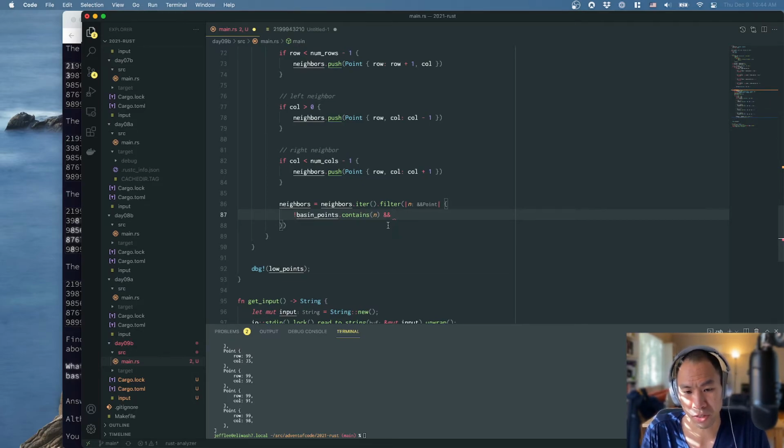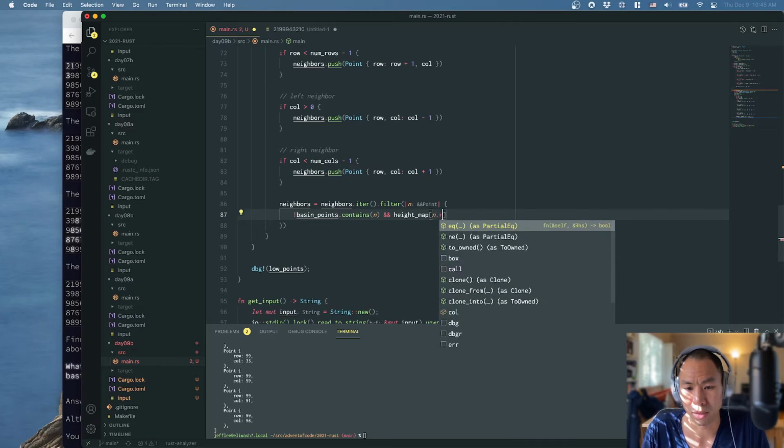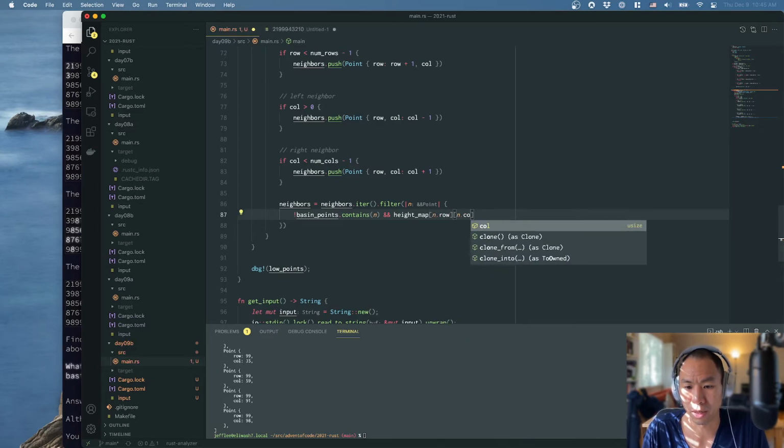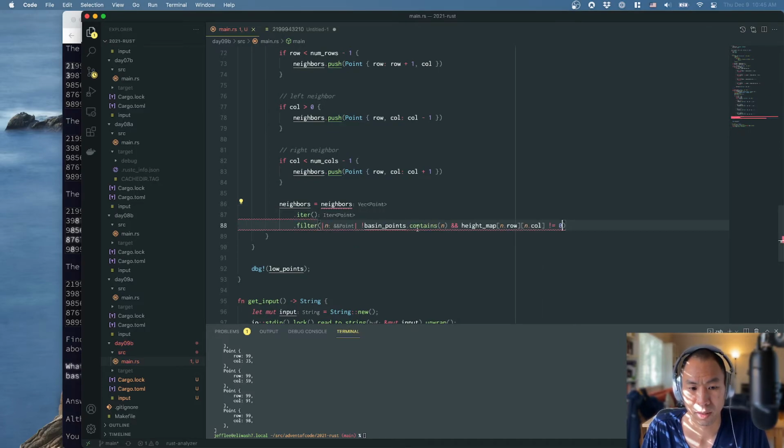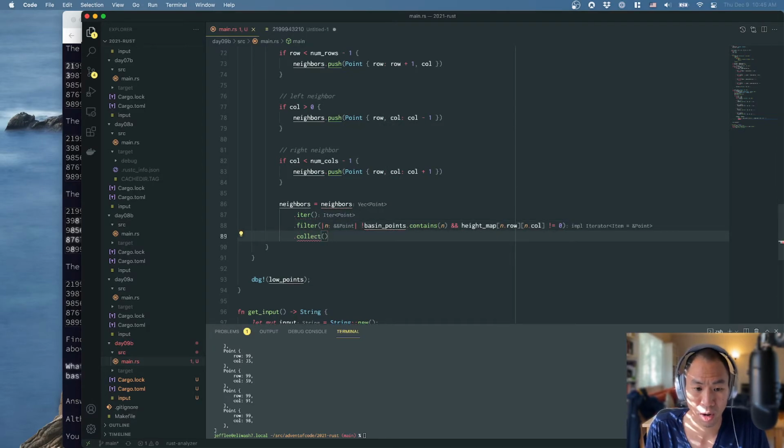And we want to make sure that its height isn't 9. This is the thing that we were worried about in the first place, right? So if we go to height map, n.row and .col is not equal to 9. And then we will collect this into a vector.